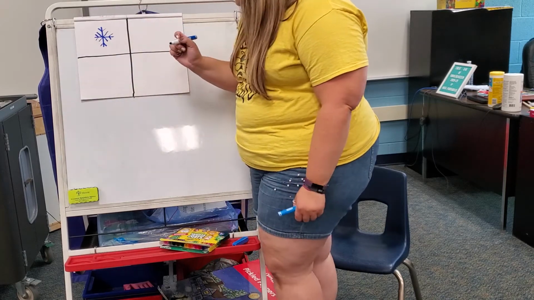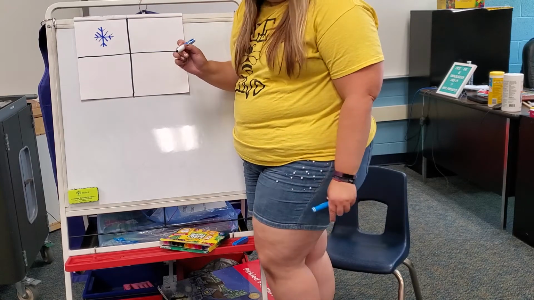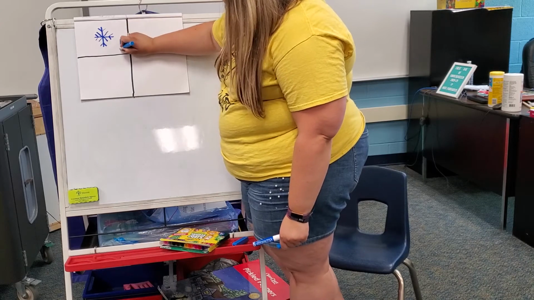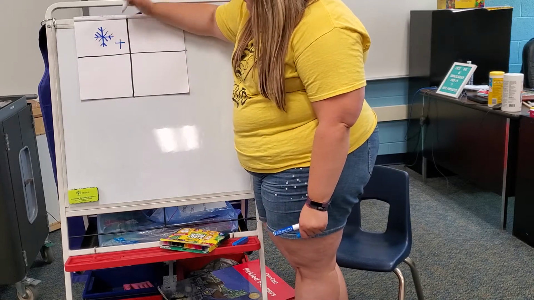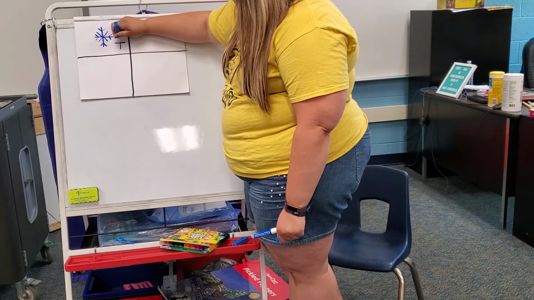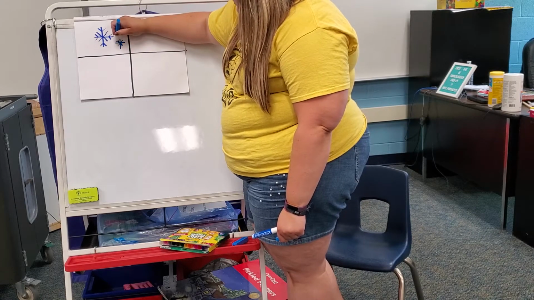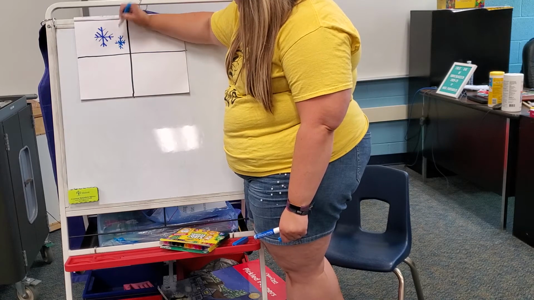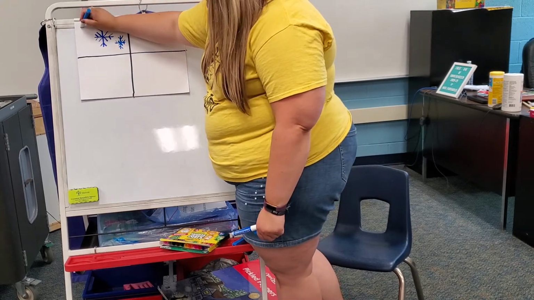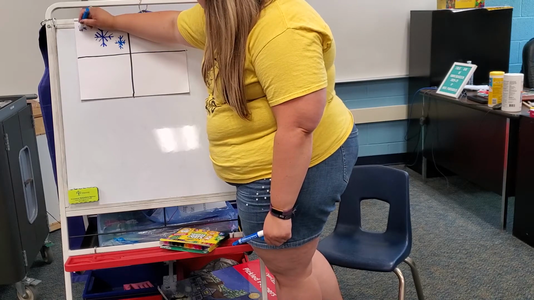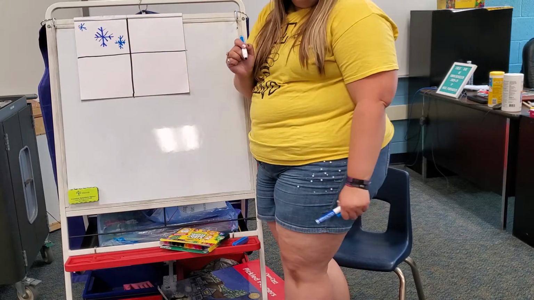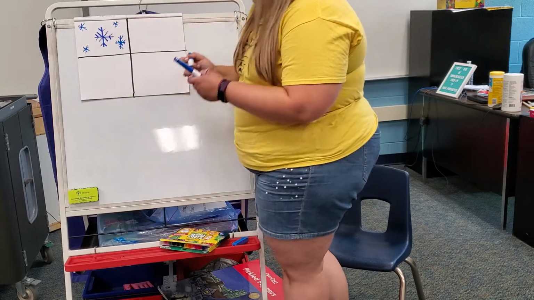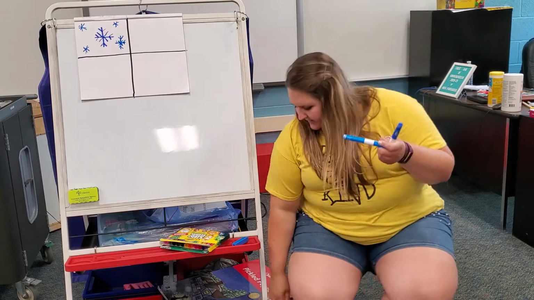So I'm drawing a bunch of lines together. It kind of looks like a snowflake, doesn't it? I'm going to draw another one. I'm going to make one line down, one line across, and then I'm going to make two more lines. And then if you add a couple lines to the big lines, then it kind of makes a snowflake, doesn't it? That's an easier kind of snowflake, isn't it? So here's my snow, because Miss P loves the snow.